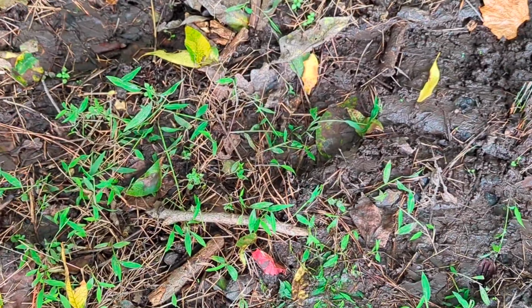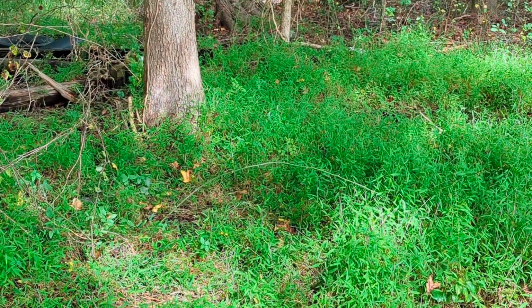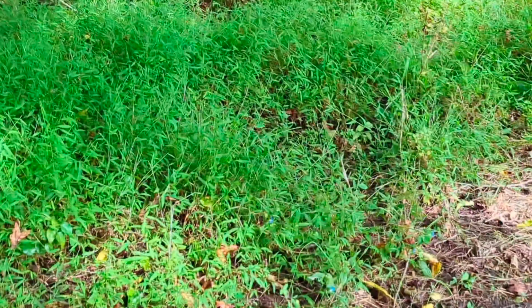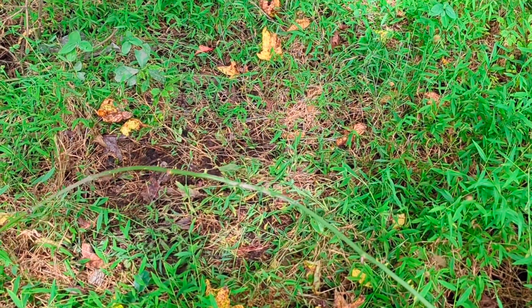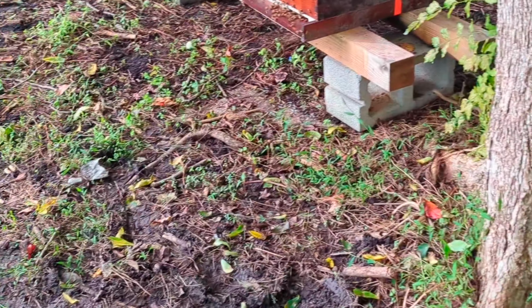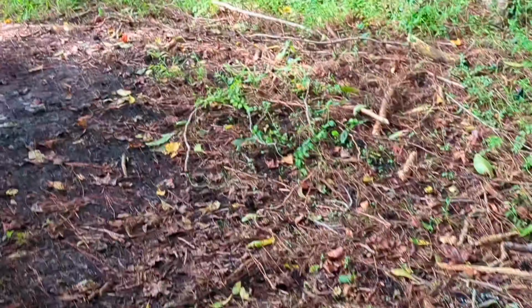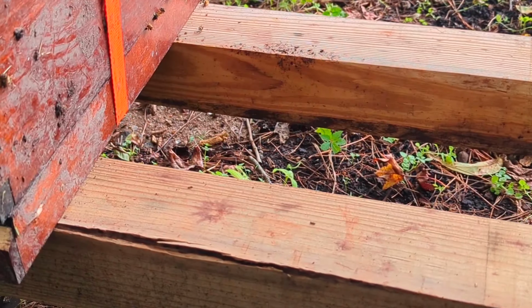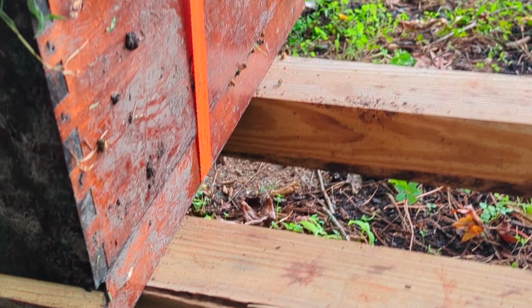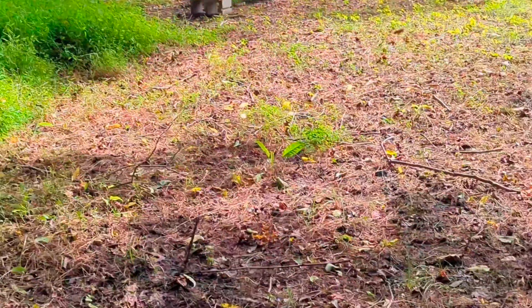How big, I don't know. Big enough to pick that joker up and drag it over there. You see where the bees are hovering at, don't you? That's where it was sitting. So he drug it across, and I don't know how he drug it, because I assumed they were going to rip the strap off. Maybe he grabbed it right here and picked it up and slung it. I'm not sure, but either way, she overpowered the crap out of that thing and just yeeted it across the yard.